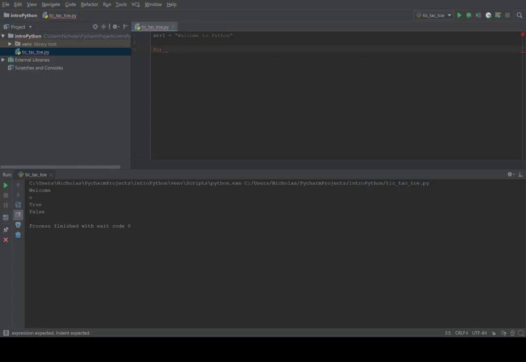Then the next one is isalpha. So this is just making sure that everything is a letter, capital or lowercase. You're just making sure it's something alpha. Wait, so alpha just makes sure it's a letter, right? Yeah, just letters.